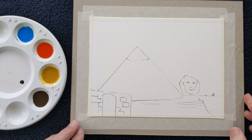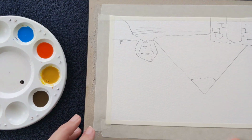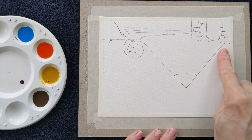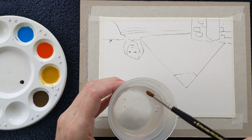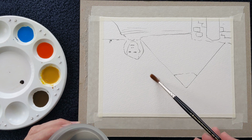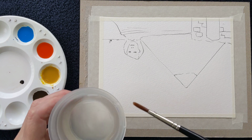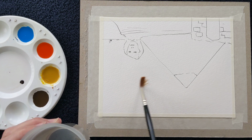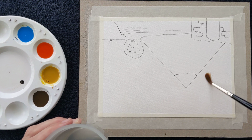Now what I wanted to suggest we do now is to turn the painting upside down, simply because if I turn it upside down, it's easier for me to get to the edge of the pyramid, and I'm going to slightly dampen. So I'm taking some clean water and I'm going to use a flat edge of my paintbrush and just add a little bit of water to the sky area. It's in Egypt, so we've got a lovely hot, maybe it's sunset.